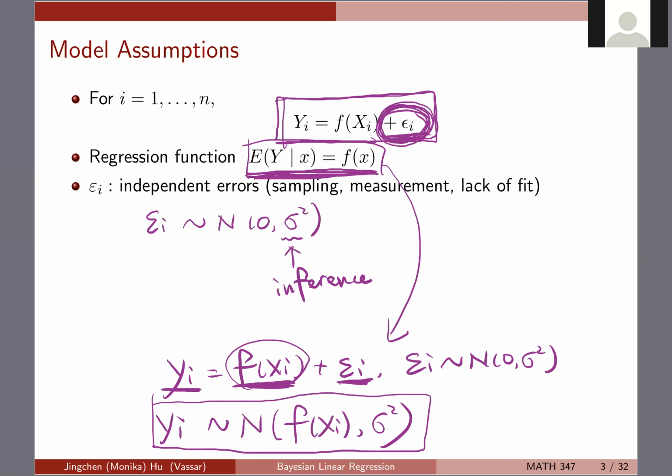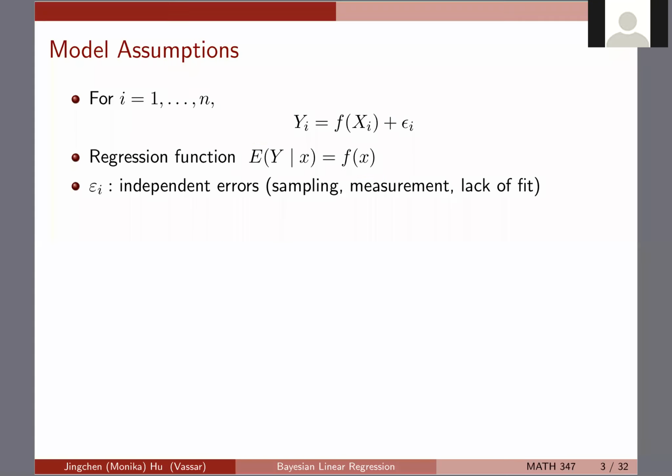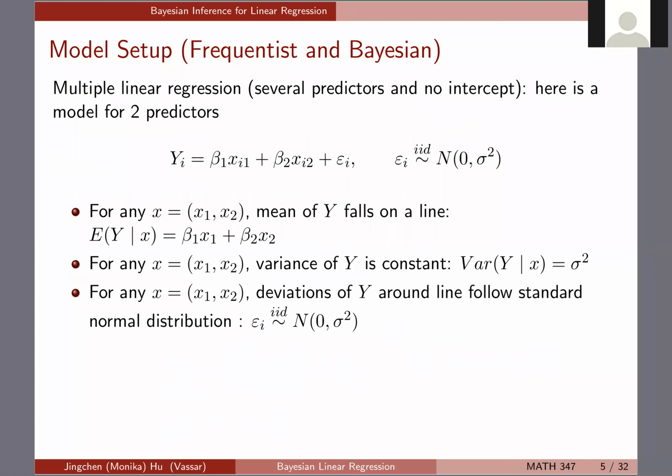Okay. All right. So of course, you've seen maybe simple linear regression, multiple linear regression. Things will get different if you move from single to multiple, especially in the frequentist estimation methods. But in terms of the Bayesian, let me just put the setup one more time, maybe with a simpler situation where you only have 2 predictors.